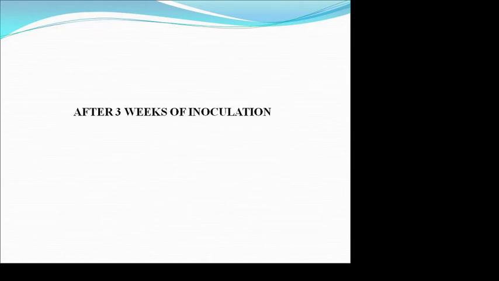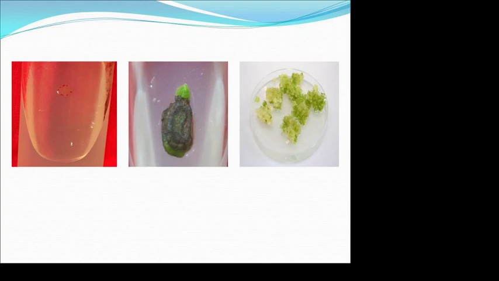Here I'll show you the response after 3 weeks of inoculation. If you see the first slide, this is the explant. The thinner and smaller, the better is the result. Please keep that in mind. Now here you can see some kind of initiation in the second one, and in the third one I've tried to show some callus as well as multiplication of the culture. Whatever we have cultured, from the explant there is a multiplication.